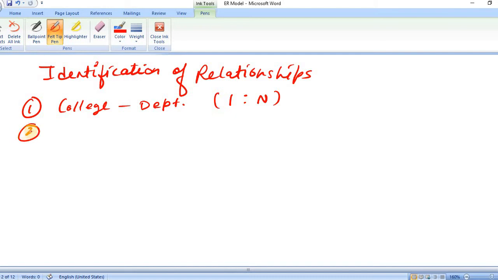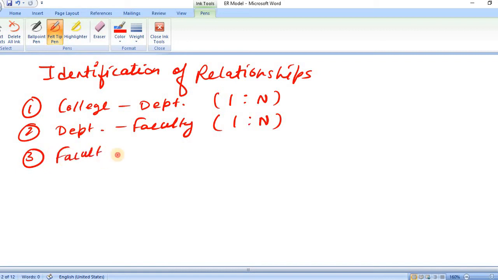The second relationship that I can identify is in between department and faculty. Definitely one department will have many faculties. So this is also 1:n. The third step is identifying the relationship between faculty and course.